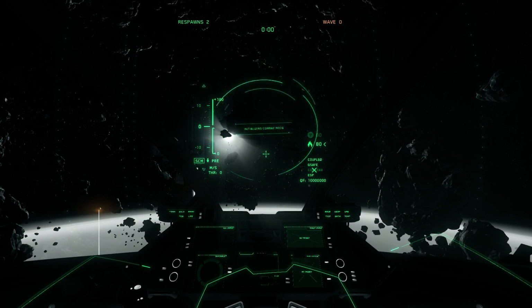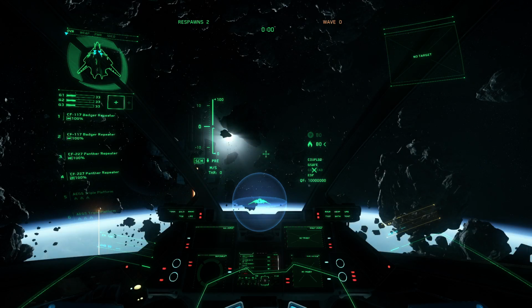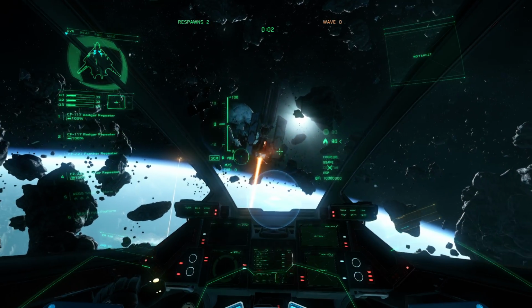Aegis Combat Assist activated. Systems green. Vandal Swarm initiated. Contact begins.